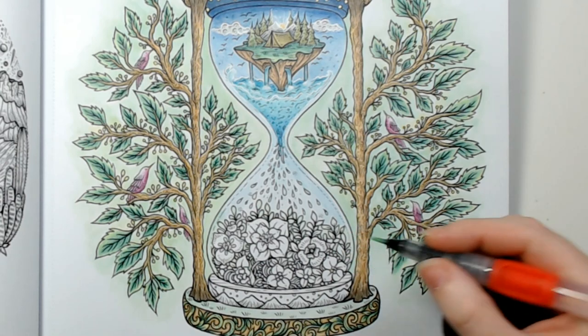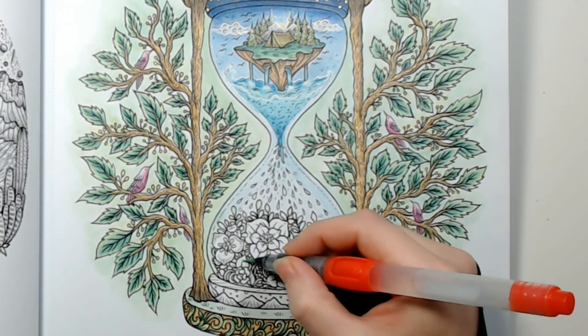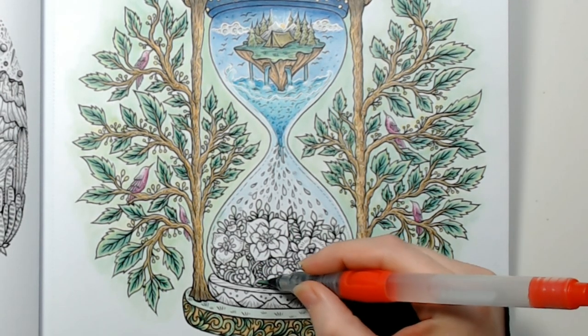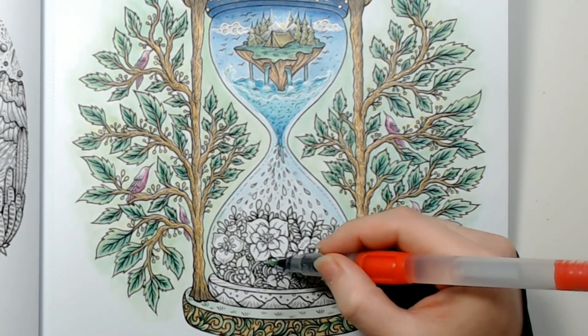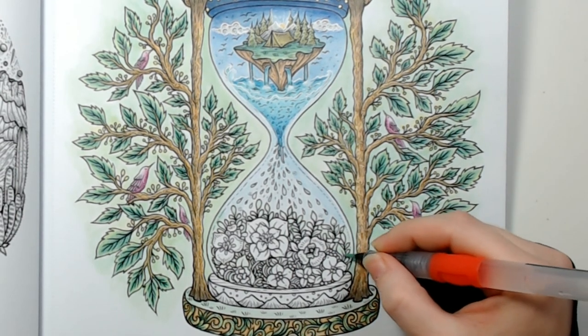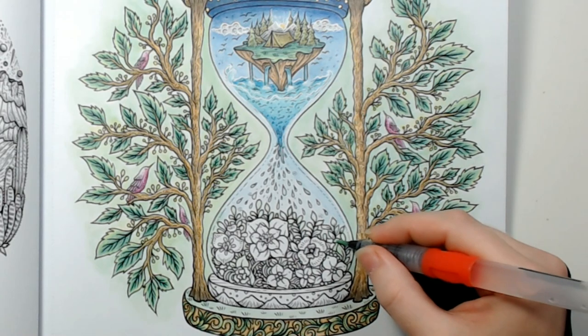This is also an in-between. My brush has got way too much water in it. See, I think, I don't even know what these are, little vines or something. See, that's a leaf. That I think is actually a tiny flower. Well, maybe it isn't. Don't know, we'll just do it green. Get those little leaves there. See, I need some more yellow green. Get these here. These are leaves.